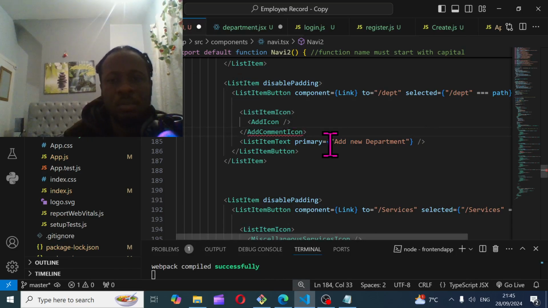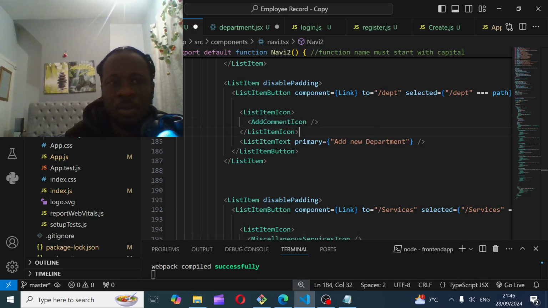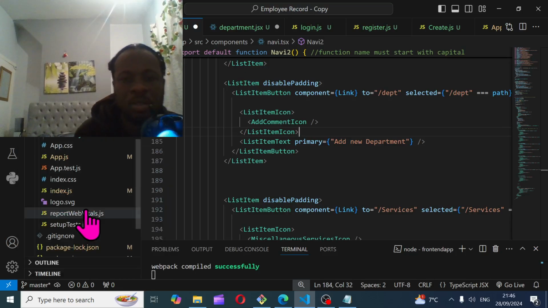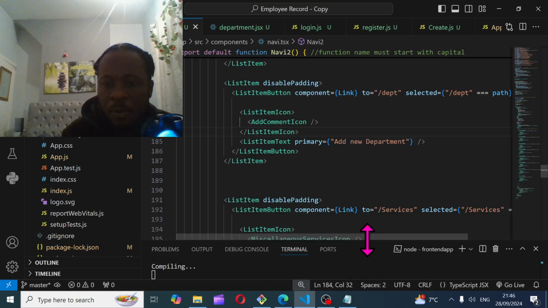And then why is it showing error? List icon, oh, it's supposed to be here. Add new comment icon, go to file, save.